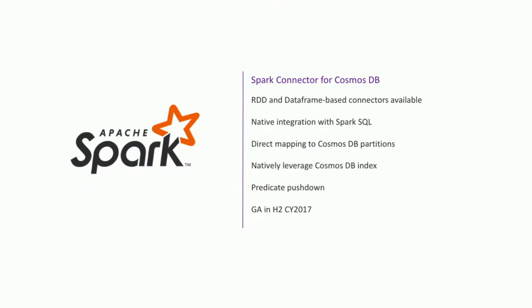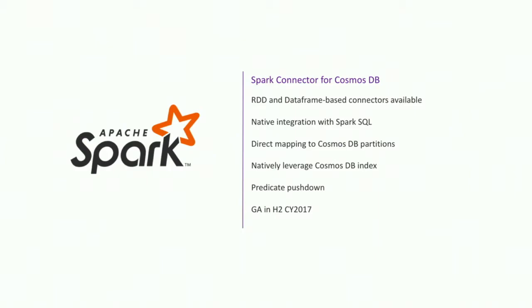What that allows you to do is, so you know the concept of Spark partitions, right, and Spark worker nodes. Now, your Spark partitions can natively talk to Cosmos DB partitions and can hence leverage the Cosmos DB index directly, rather than going through any other external overhead. What that allows you to do is push down filtering. So for example, if you have complex queries which you're running on top of your Spark data frames, instead of pulling in all the data from your database into Spark in memory, you can now push down a lot of your computation down into the database.